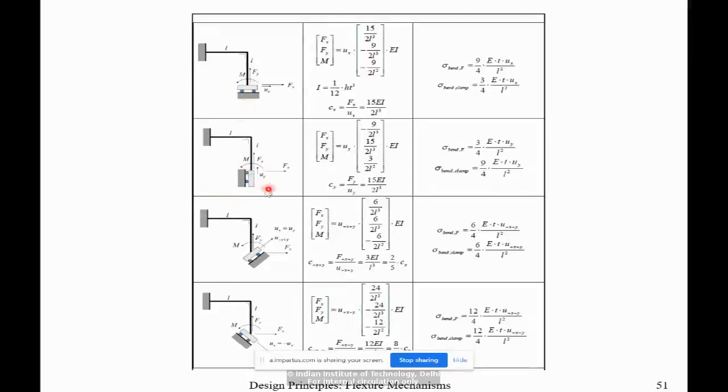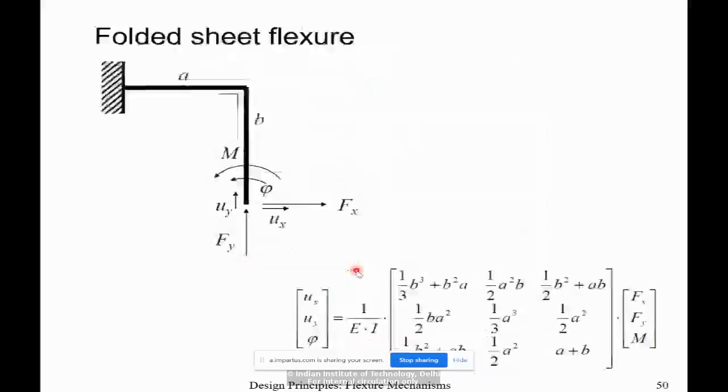Same way in this case, rotation is 0. Also, in this case uy is there. It can slide up and down, but it cannot move horizontally, so displacement along the x direction is 0. Here again, it's inclined. Whatever you write, here it is written ux equal to uy, so displacements are related in this case. Again, here phi is not changing. So the boundary conditions you have to clearly check. Then equivalently, you should be able to reduce it to this formulation. So just work from here and try to find those relationships.